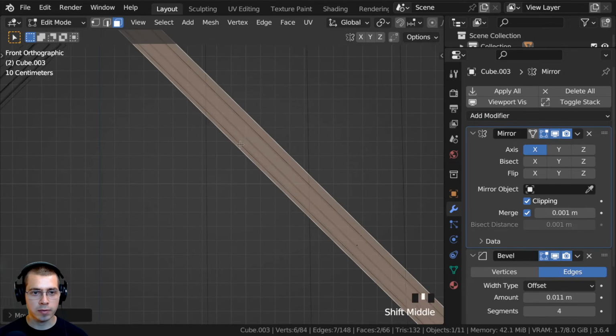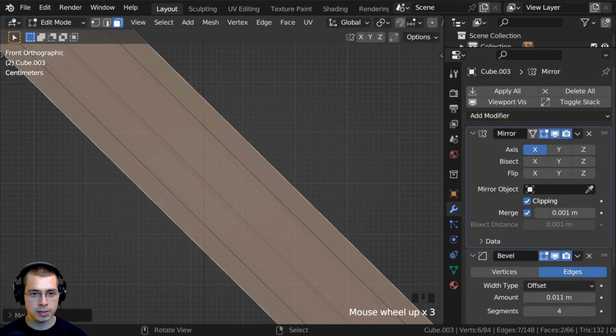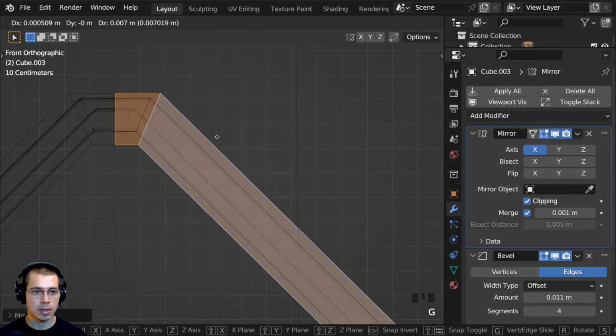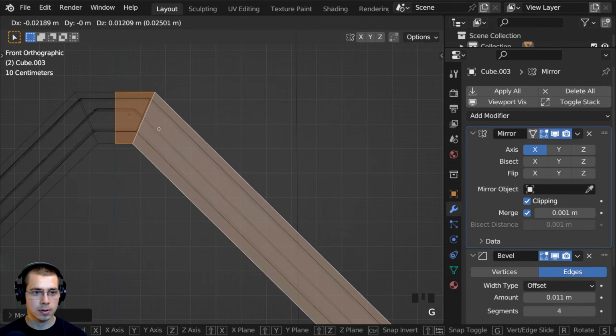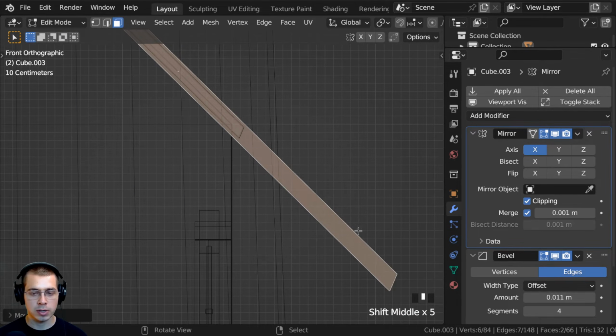So now if I go into wireframe, you can see there is a bit of thickness there. So there is the roof and there's going to be that wood siding piece. So it's just a bit longer. Maybe bring that up to about there. Something like that's pretty good. Now if I go over here, you can see it's way too long.